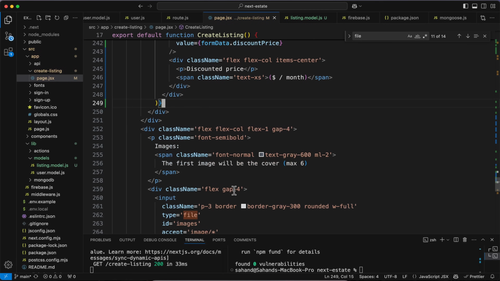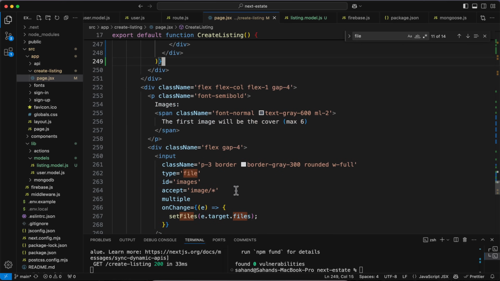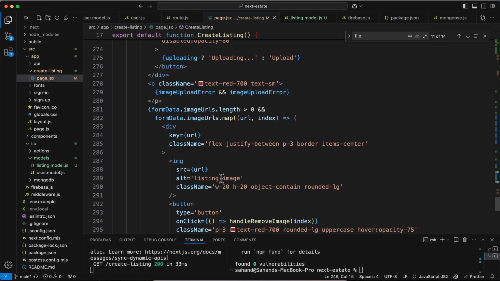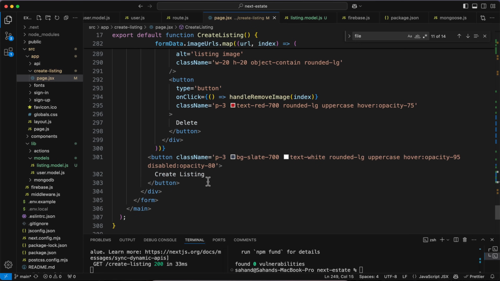Okay. We have completed the image before. Now, after the image is done, we want to go to this button for creating the listing.